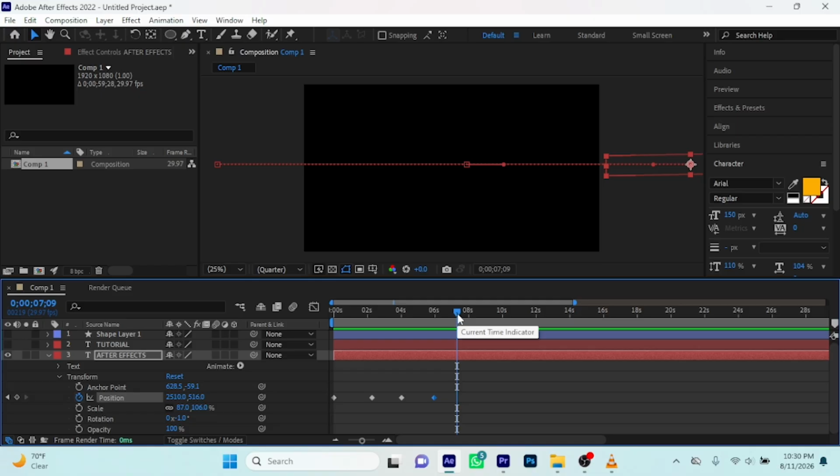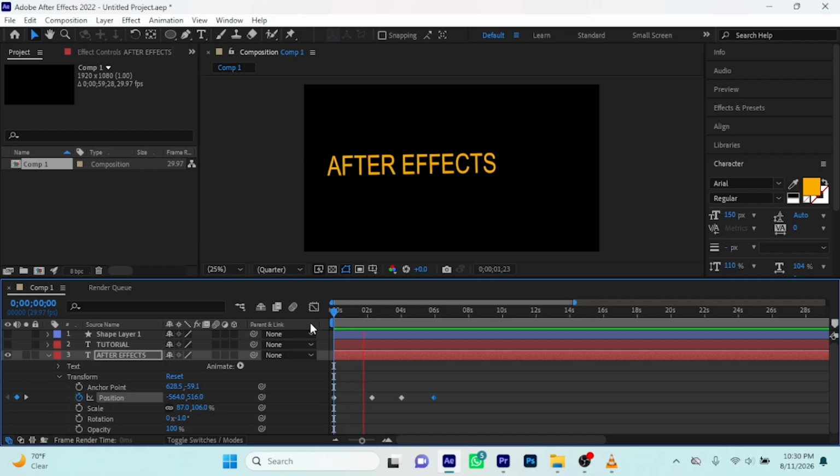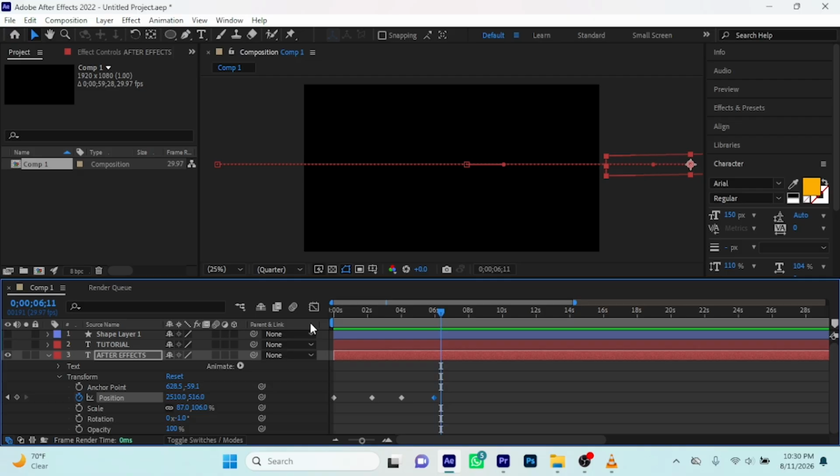Those are some of the basics we can use to animate our text layers. Now when you look at this animation, it's very slow. No one is going to watch your animation or motion graphics when they are slow like that. But if you're a beginner, that's how we begin. You can't start with animating very fast things. So we have to start a bit slowly as we master our way up. Let me show you how you can speed this up.